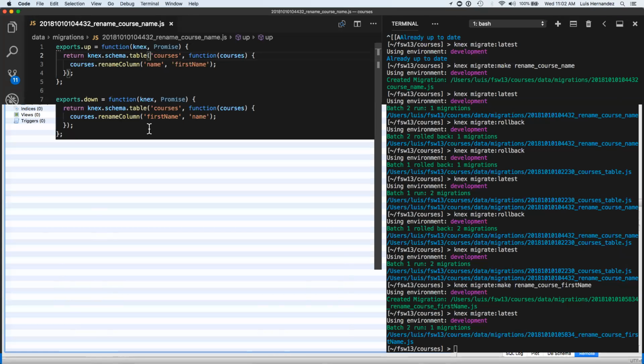The problem is that they didn't have any migrations. So they're not using migrations. So I downloaded the latest version of the code, but I had an old version of the database. If they had migrations, all I had to do was to migrate latest, and any changes that they have done from the last version of the database that I have will be implemented in my version of the database. And it will work, and it's awesome.